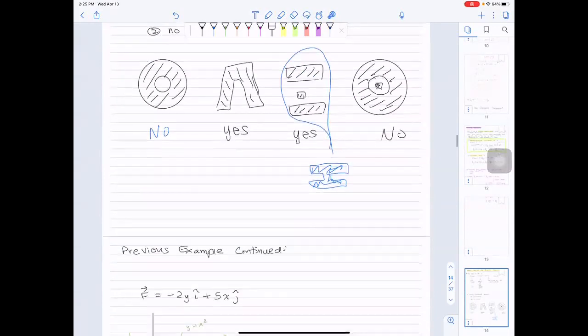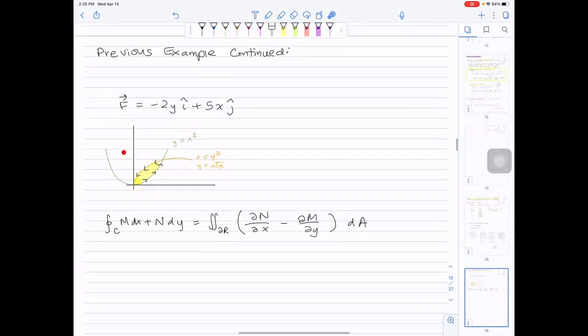Now going back to our last example, which we did using last week's material. It was a lot of work, the long way. We had to compute the integral over the green path plus the integral over the orange path. Instead, we can use Green's theorem because this is a simply connected domain. It's connected, there are no holes, and our end and start point are the same. So what does Green's theorem say?